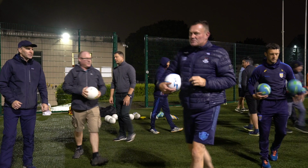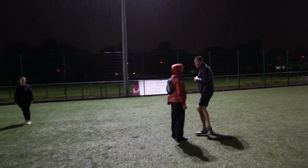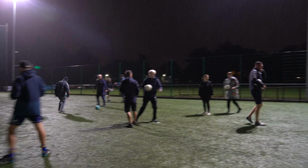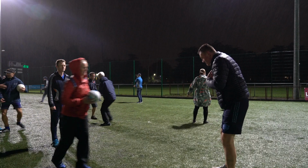So I want you to start off with your roll. So if you're doing your right shoulder, look, hold the ball in your left hand and roll away. If you're doing your right side, it's my left shoulder and roll away. Okay, so protect, the ball is always on the outside. Go! Remember when you're rolling, the ball goes out, not in. So come at me. Shoulder. Yeah. And roll that way. That's it. Come at me again. This shoulder. And you're going to roll that way. This shoulder. There you go. All right.